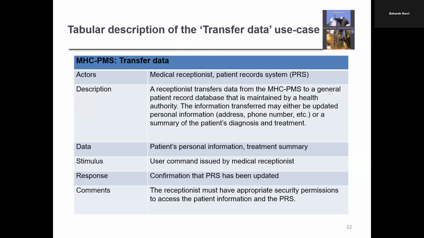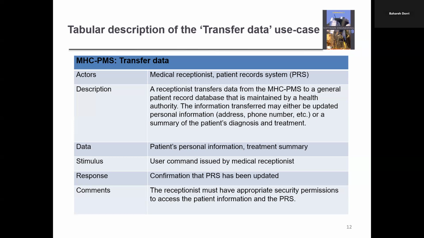So we are dealing with sensitive data here, which is why the process must be carefully managed. And the stimulus is a user command issued by the receptionist. So the action starts when the receptionist initiates the transfer. Then comes the response. The system confirms that the patient record system has been updated successfully. That's important feedback so the user knows the operation went through.